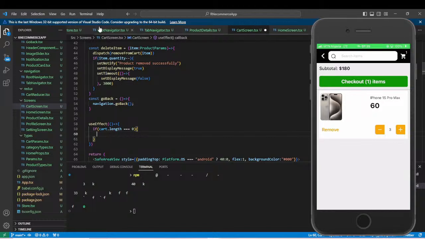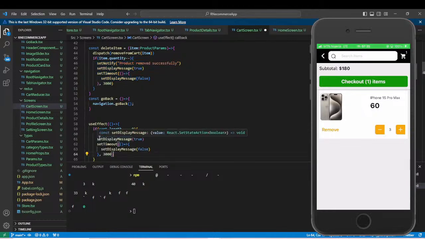So we'll bring our message. So we're going to say, your cart, or let's say this cart is empty. Please add product to continue.